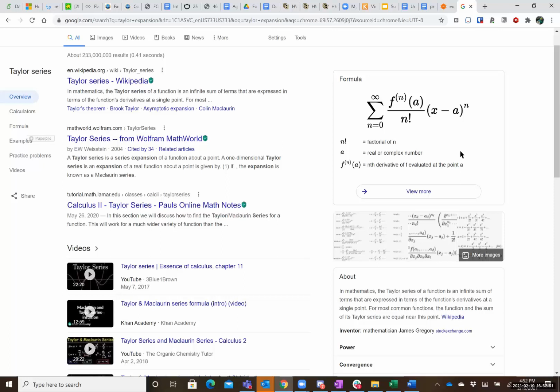That's correct. And the reason that I say the Taylor series is so much more powerful is because it works for any function. It works for any complex function, whereas the binomial theorem only works for functions of the form 1 plus a small number to the n. And so this is just much more powerful.